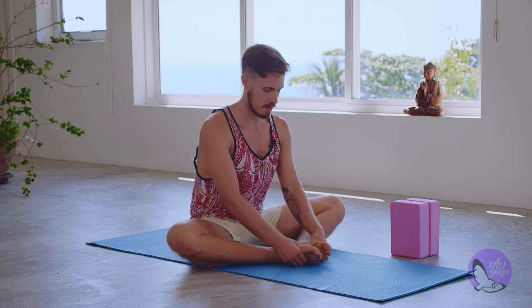We're just going to come into Baddha Konasana first. So just bring the feet together, or butterfly pose. Work those feet a little bit up. Give your feet a nice little massage. Breathe.